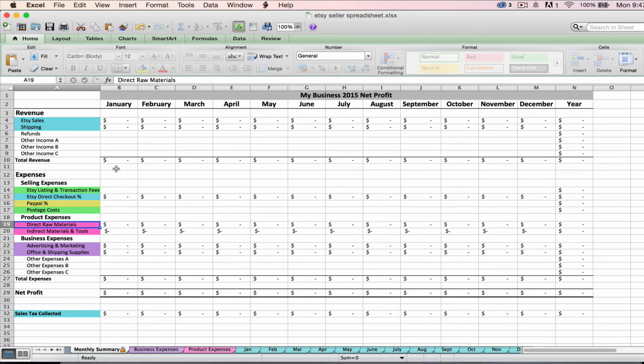Now, what's the difference between direct and indirect? A direct raw material is something that you can trace to a specific good. So if you bought zippers, then a zipper is a direct raw material because you can know the cost of that one zipper that's in that purse.